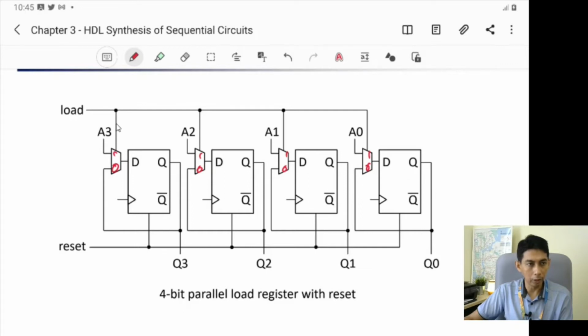But when the load value is equal to 1, the input A will go into the register, or into the flip-flops. Also, in this case, this flip-flop has a reset signal. And of course, these are positive edge triggered flip-flops or register.